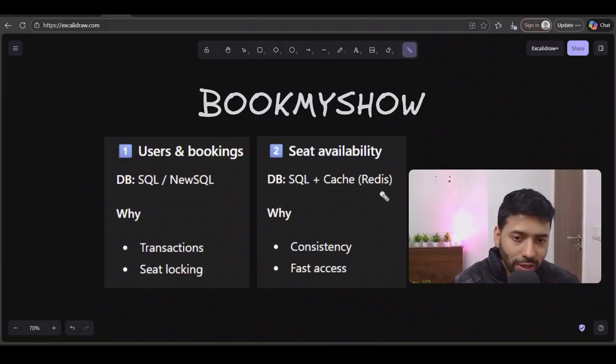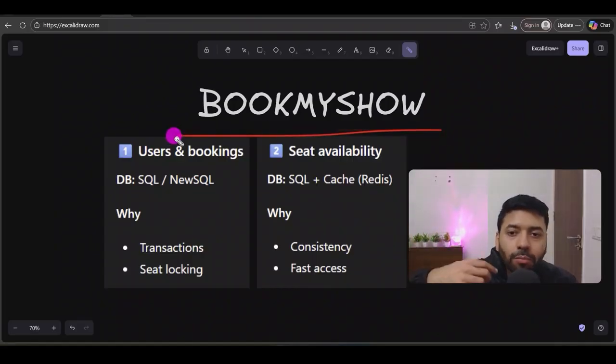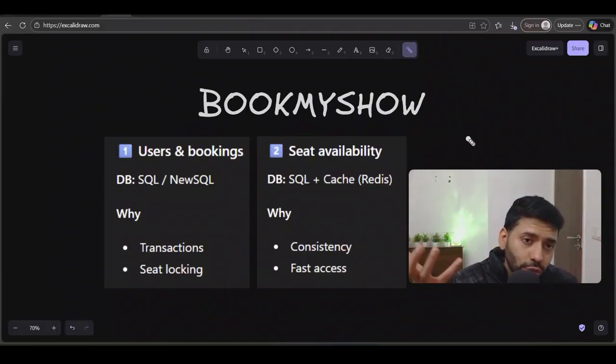Of course I can't discuss the complete design here because we are focused on the database here. I'll create a separate video on the high level design of booking a ticket on platforms like Bookmyshow, correct? Through that you'll get more clarity, but for now we can say it's SQL plus the cache. And why is that? Because of the strong consistency and the ACID properties that SQL provides. And cache here is used for faster access and to simplify the design, which we will discuss when I create a separate video on high level design for booking tickets on platforms like Bookmyshow or any other.